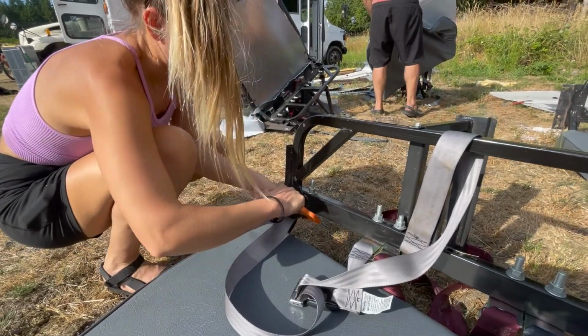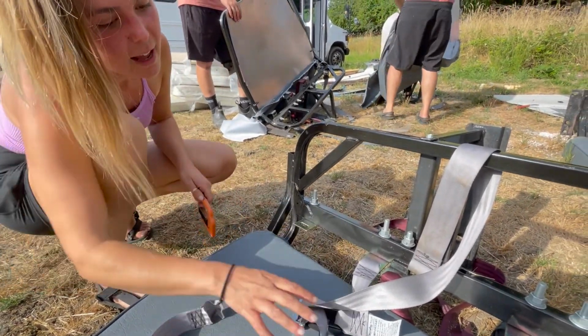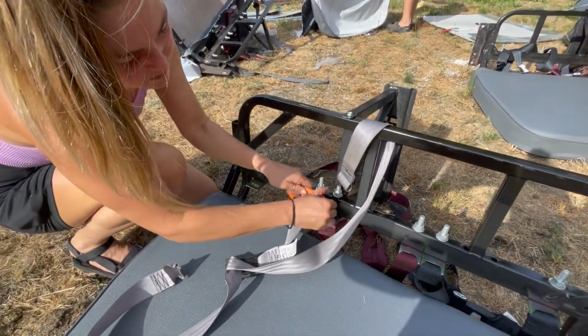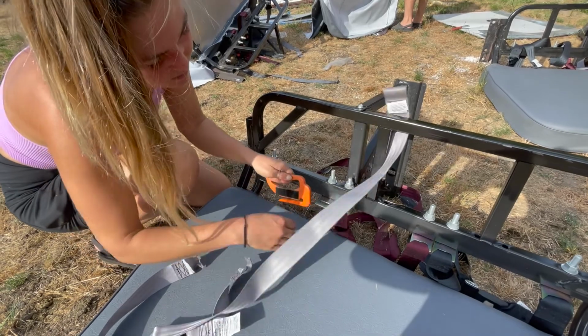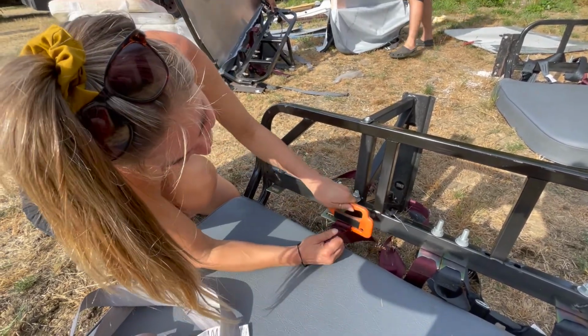One inch on yours, too. Fits in with the screws. Look at that. Smooth as butter.